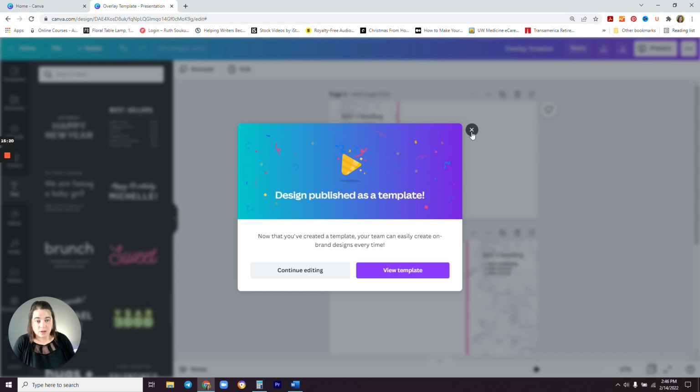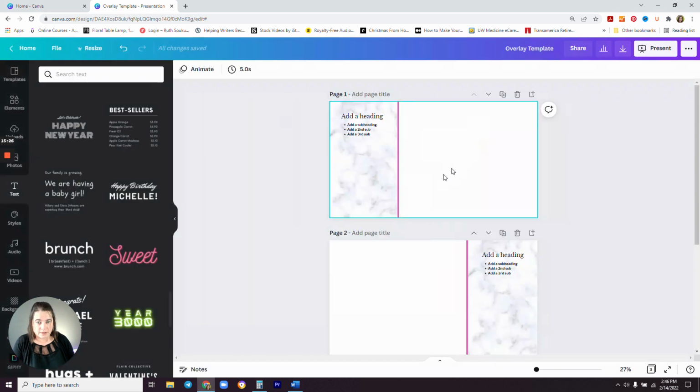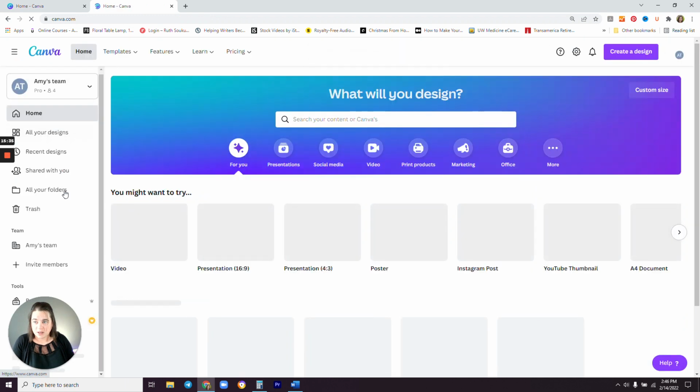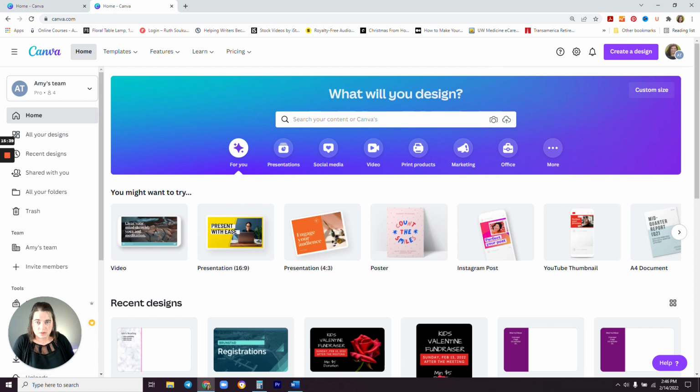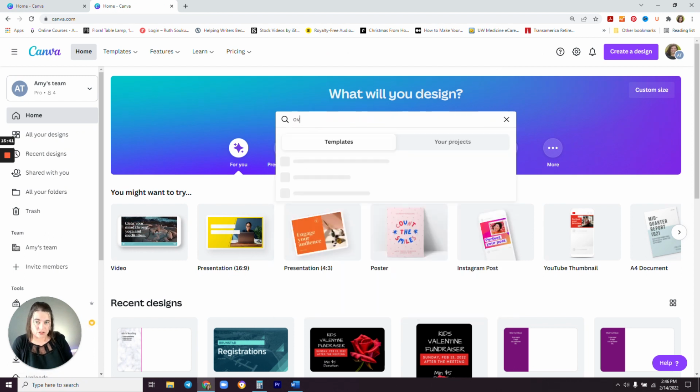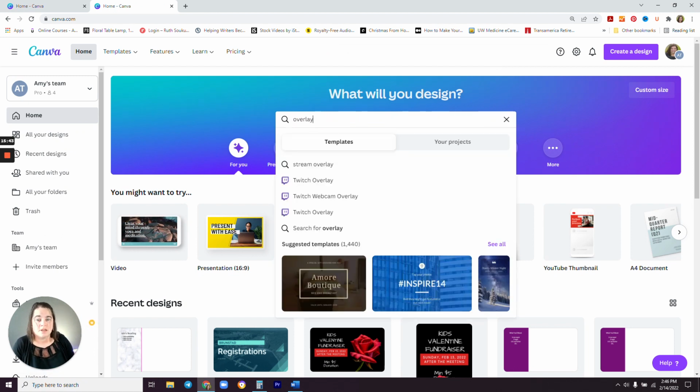I'm going to click out of this here so I can show you how to get to it the other way. We'll go to our home page, and then if I go to search overlay, you'll see that it comes up with the templates that have an overlay, and then you have one called your projects.